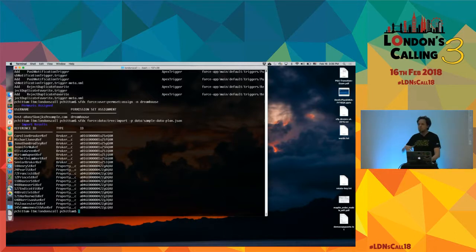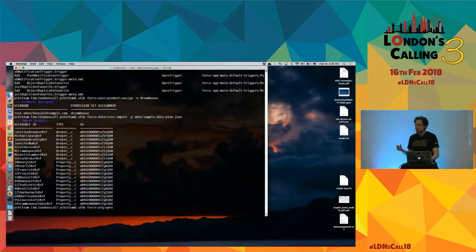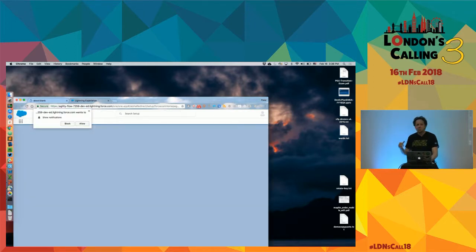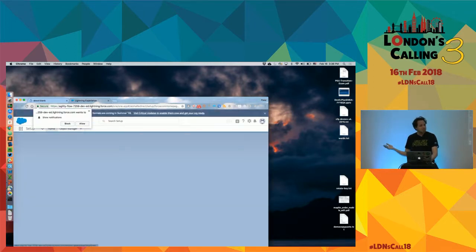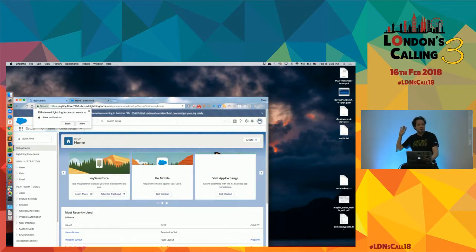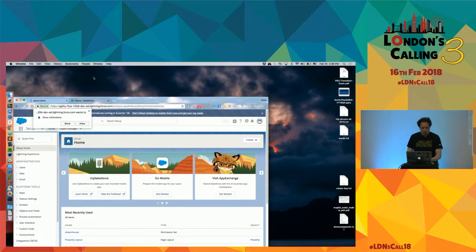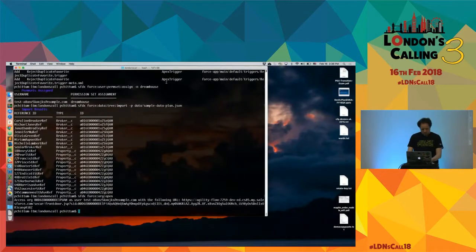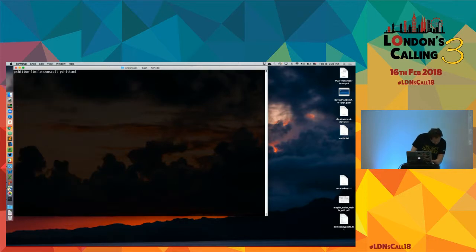Like I said, I could open the org, and that's just sfdx force org open. It is really nice to open your org from the command line. In fact, who here gets tired of remembering org usernames and stuff? Yeah, I know I do. So using the DX command line is great because you can just tie every org into your command line and then just open it when you need it, just like I did. In fact, I have some default ones in there. All right, so let me clear this so we can see a little bit better.